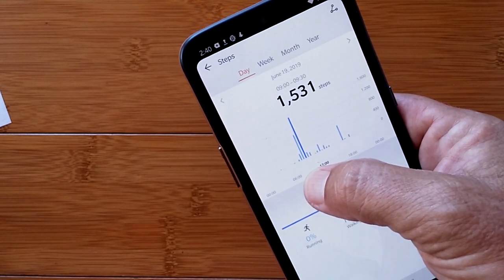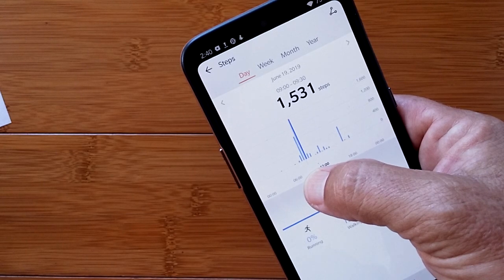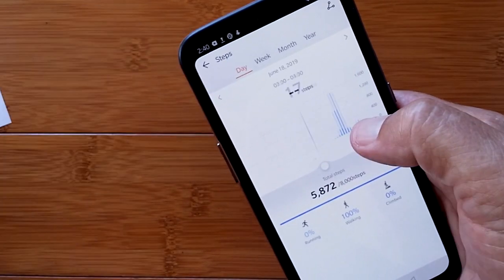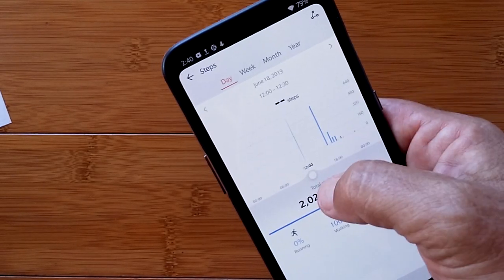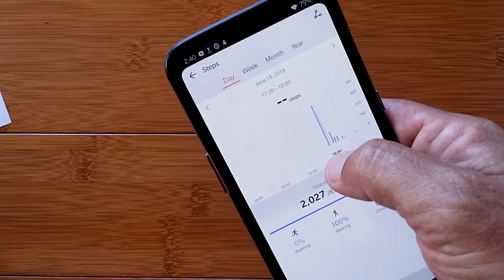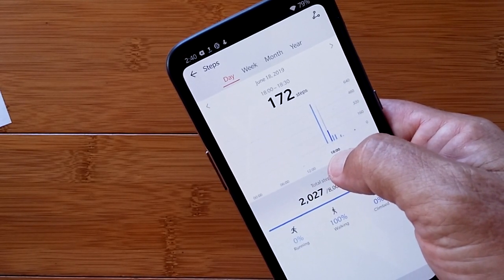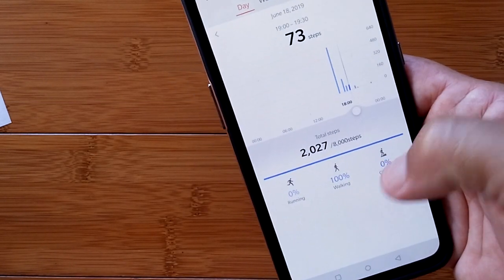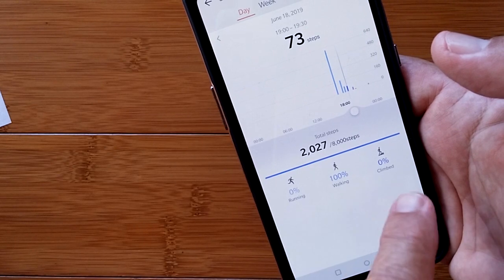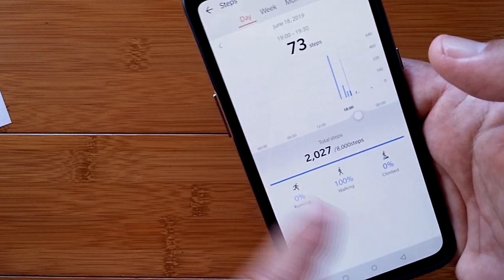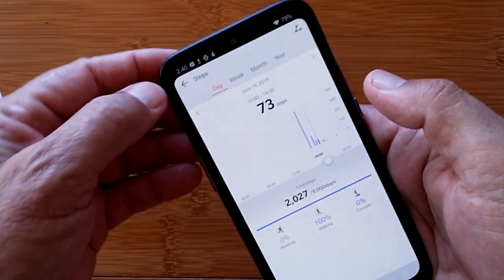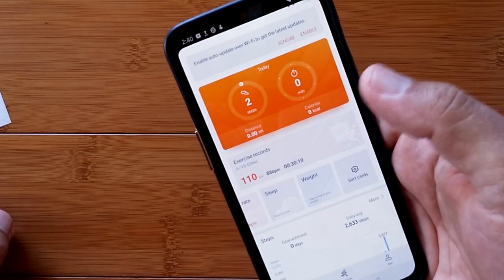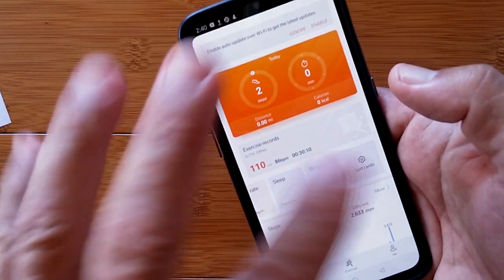I walked the greatest step between 9 and 9:30 in the morning on June the 19th, 1,500 steps that day. The day before that, I had a few steps here in the afternoon. And you can see within each half-hour window how many steps you walked, what your total was. Was it running, walking, or climbing? It figures that out automatically from the sensors on board. And all that is taken care of right there. And that's just in the home screen.